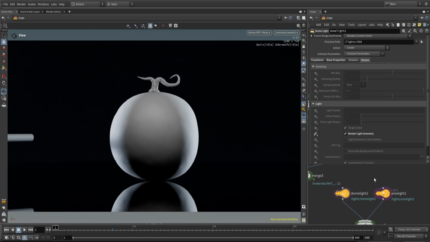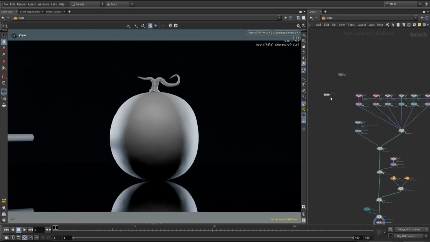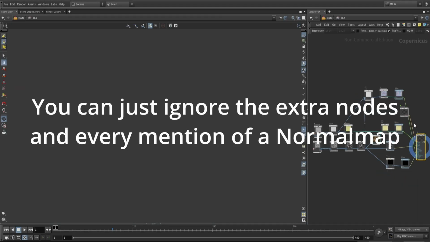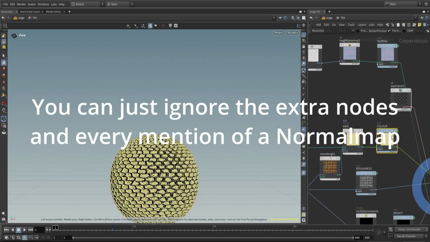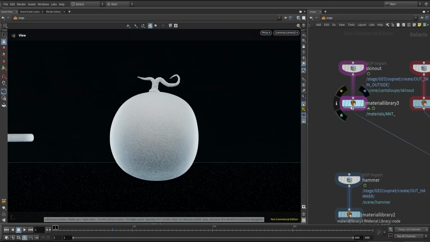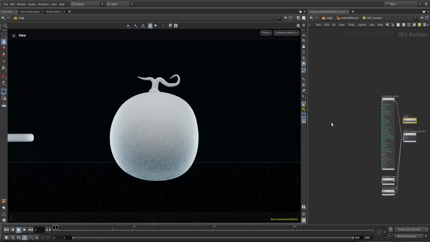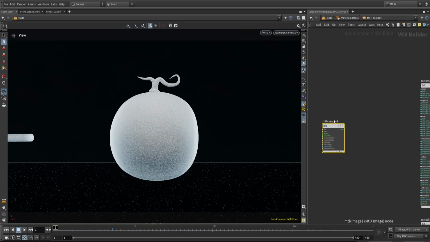And I'm so happy that we are here right now. Next, I want to bring in my Copernicus stuff. So go inside and grab our color. Go up and go out of Karma view. We don't need this. So that's skin out. So that's our matte skin out. And go inside. So drop down an image node, and there's something. I mean, we will work on this texture in a second.